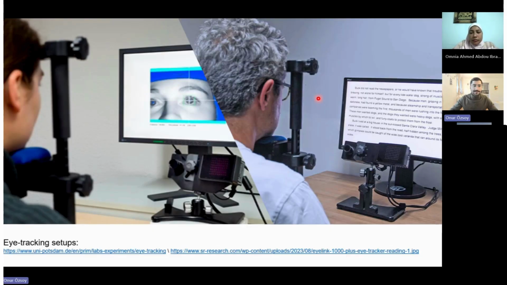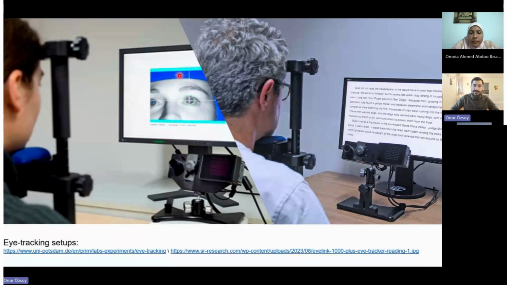We already had a question about different setups of eye tracking that exist out there. A very common setup looks like this on the left or on the right. You have a participant sitting, and the head is resting on a headrest, and usually a bit fixated, so they don't move the head too much. This can be without glasses or with glasses. Both are usually fine as long as the glasses don't reflect too much. Then they're generally looking at a screen where we show them images or text.